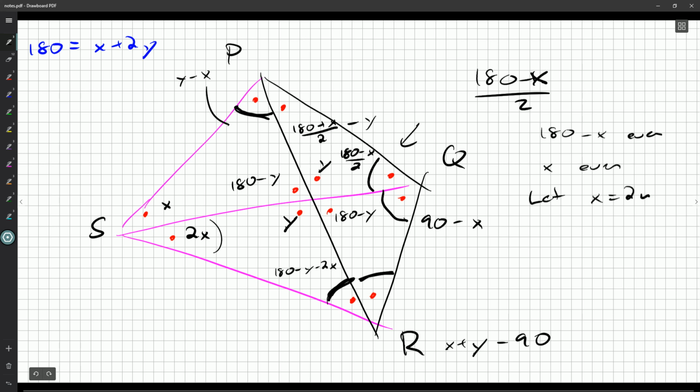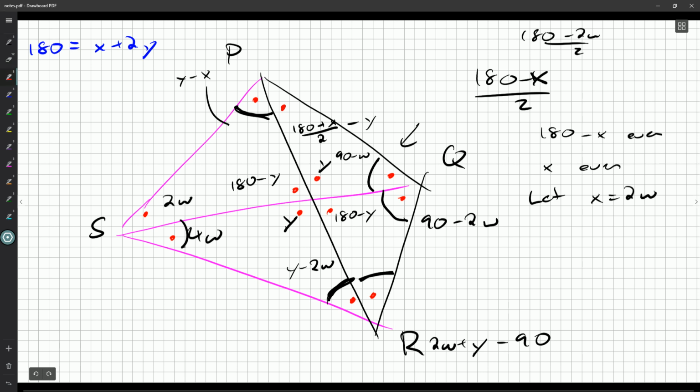So we could do something like let x be 2w. Right, and then 180 minus 2w over 2, that's going to be 90 minus w. And so 90 minus x, no, that's 90 minus 2w. And this becomes 2w plus y minus 90. And this would be minus 4w. Although we said that these were the same, so let's just call it y minus x, except now we can call it y minus 2w. This one here becomes 4w, and so now I know for a fact this one here is not one of my primes, because multiples of 4 are never prime.